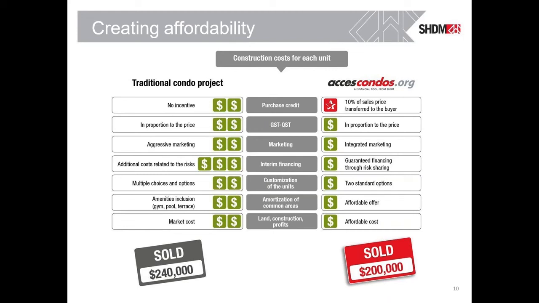We don't have any special common areas, so there's no pool, gym, terrace, or anything. And we try to target land that is affordable. We don't usually work close to downtown because as you go closer to downtown, the price of the land goes up. We try to avoid that. So that's for the economy.